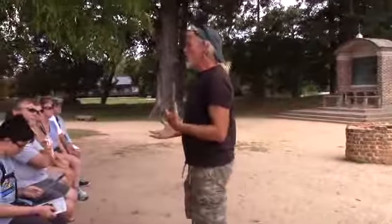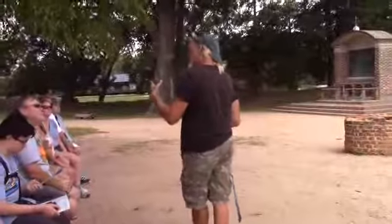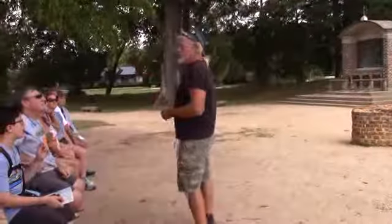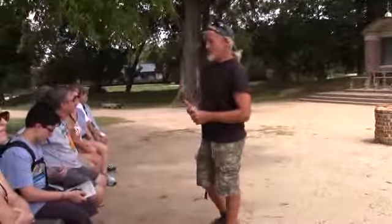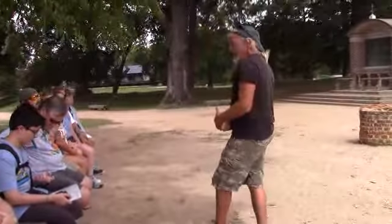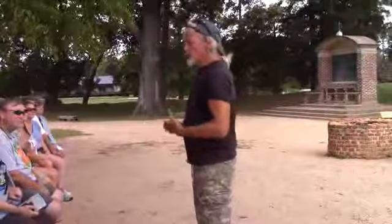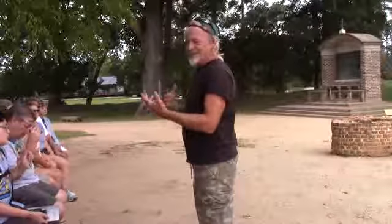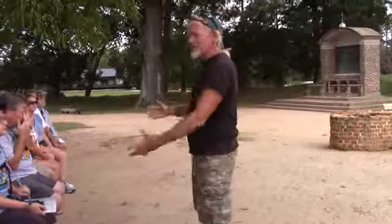If you can't afford passage over here to even try, you know what you do? You indenture yourself. You sell yourself into 7 years of service for your passage. And there are cases of that. They survive the seasoning time. They survive that 7 years. At the end of 7 years, they're given land. One record I read, they were given armor and weapons and something to break the ground up with, and they were taken care of if you survived it.